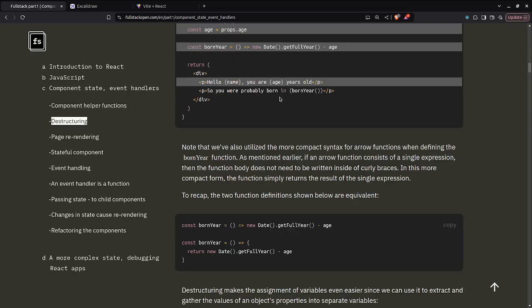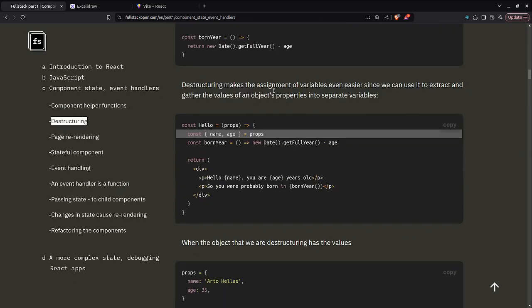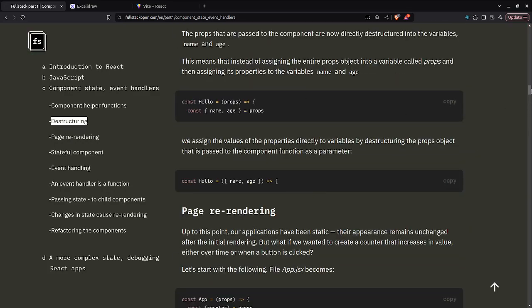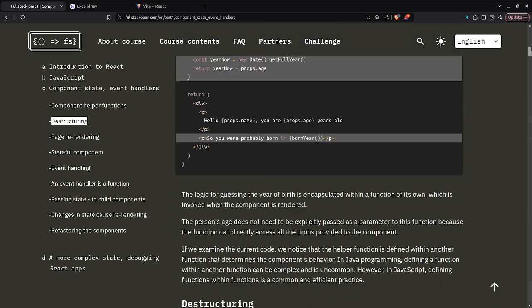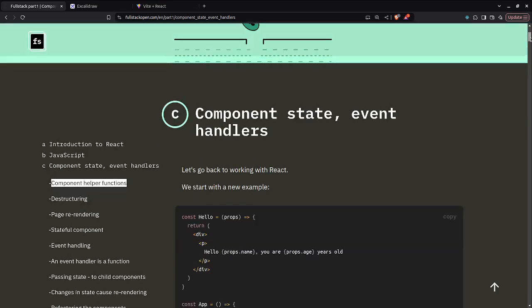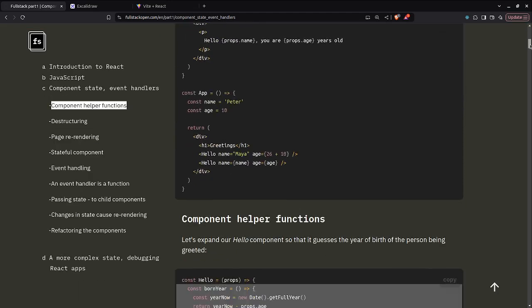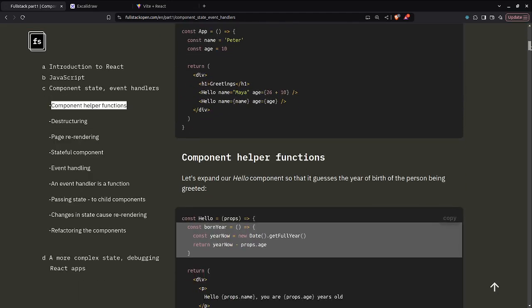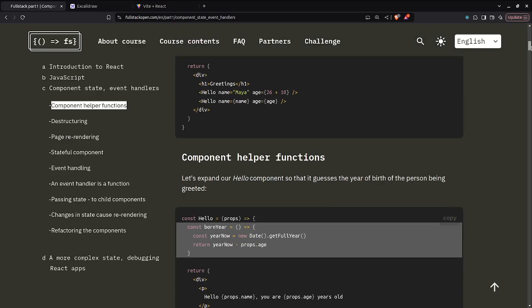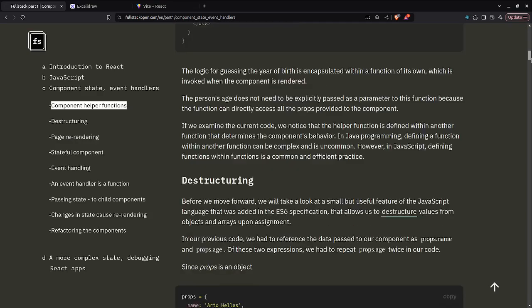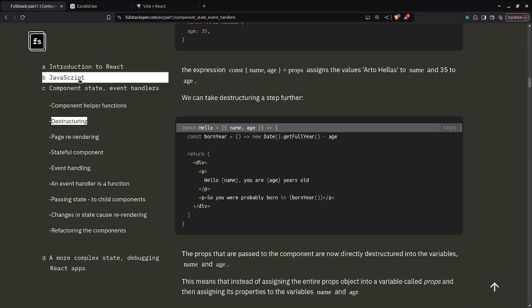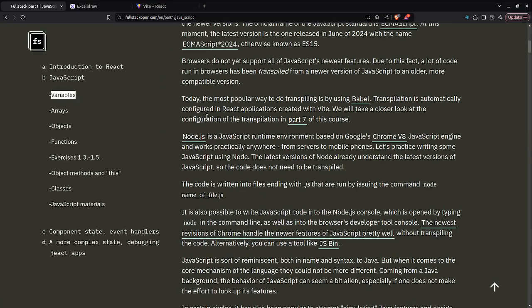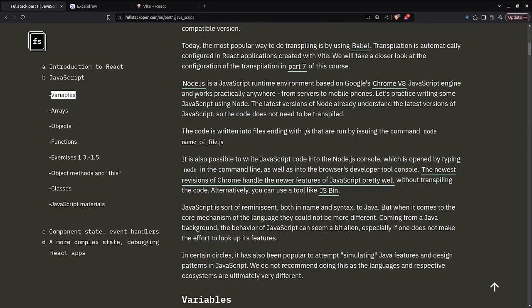I don't think I will be able to do both, because component state is a pretty critical topic of React, a core topic, and I should spend at least a day on this. I mean, a day means 2 to 3 hours. So tomorrow maybe we just complete JavaScript. The original plan was today, but I think I can't.